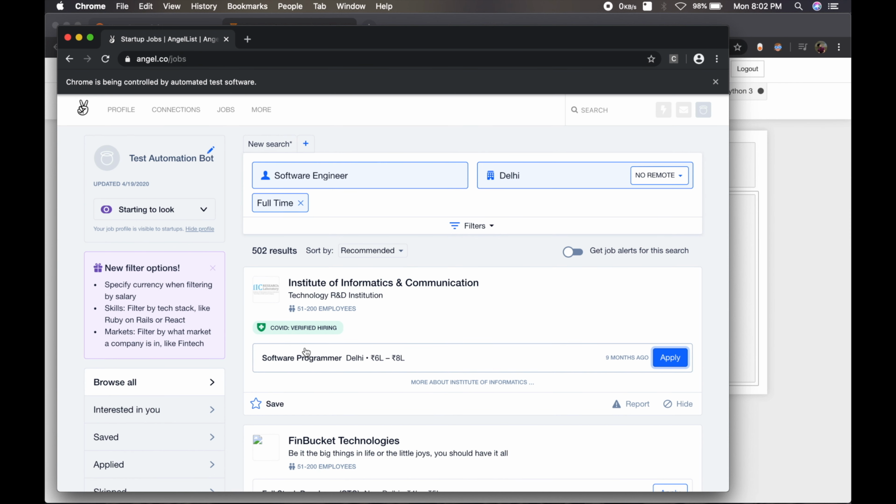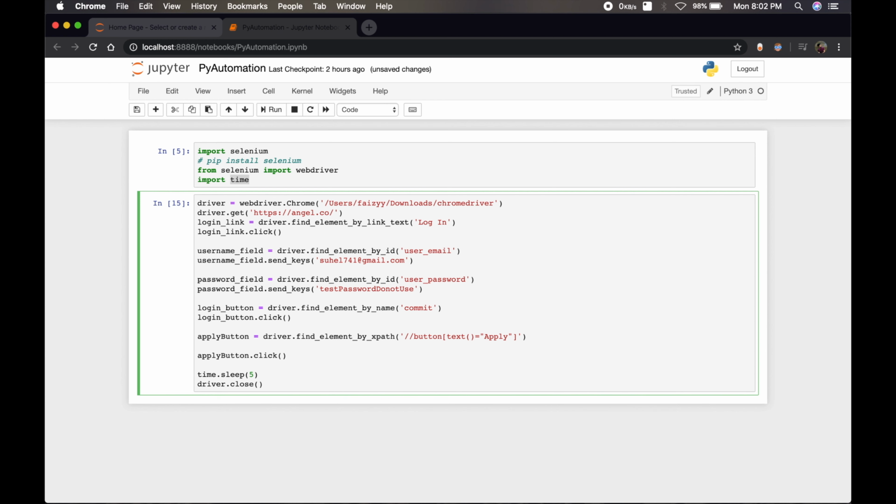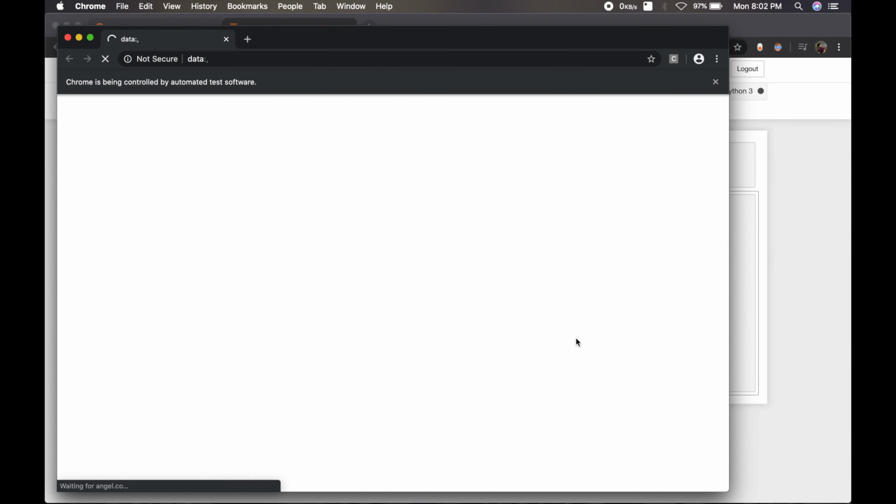After successful login, you can see the button getting highlighted, but we don't have any errors and we did not click the button. So I believe there needs to be some gap before we actually click the button. So let me try time dot sleep. When these kind of unexpected behaviors happen, we can always give a sleep to give the program some real time before it can find and interact with the element.